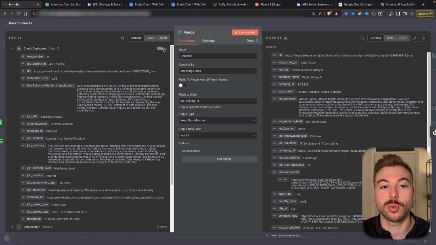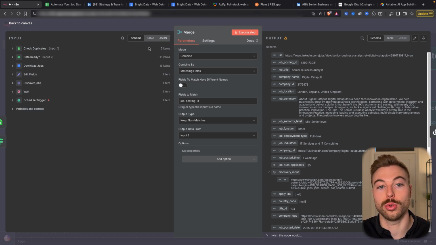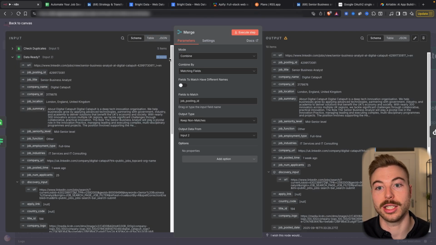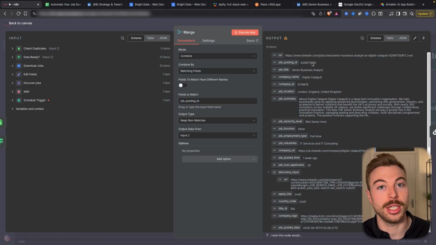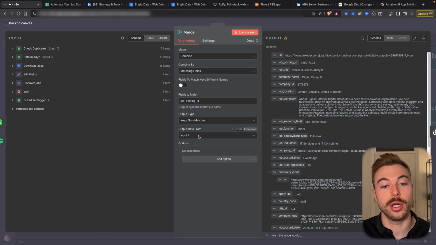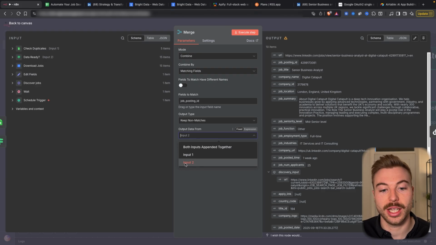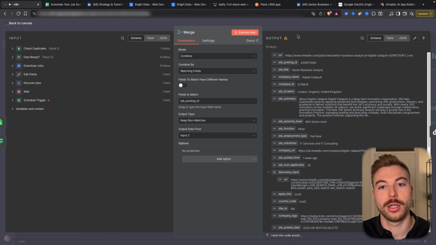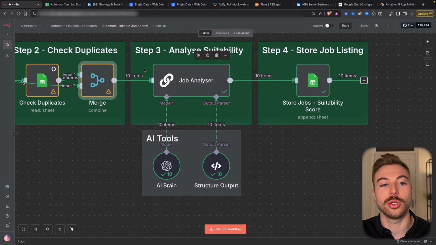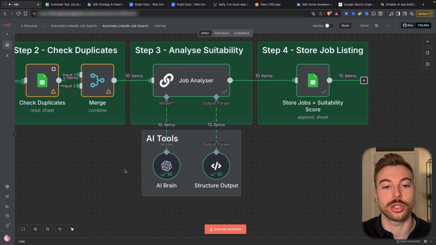So that's why, because we've got the 5 items from our Google Sheets and we've got the 15 original job descriptions that we've extracted from our BrightData and LinkedIn, we're only going to keep 10. So it's 15 minus 5. So we're going to keep the 10 that don't exist already in Google Sheets and process them into our Google Sheets. And that's why when we come down here, what we're going to say is from input 2, we're going to keep all of the different ones that don't exist. So if we come out of here, what we're now doing is using those 10 unique job descriptions to analyze them.